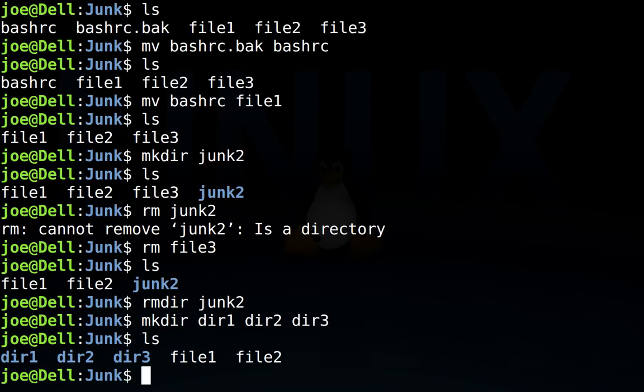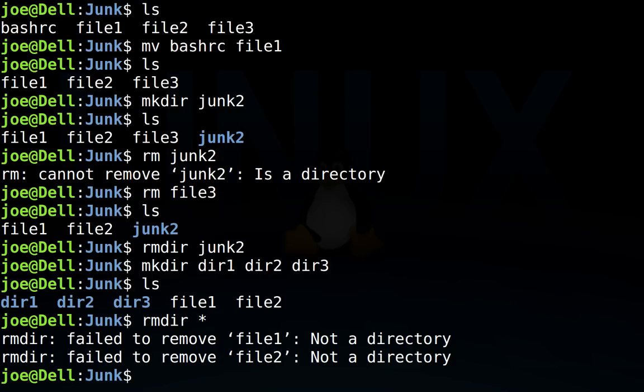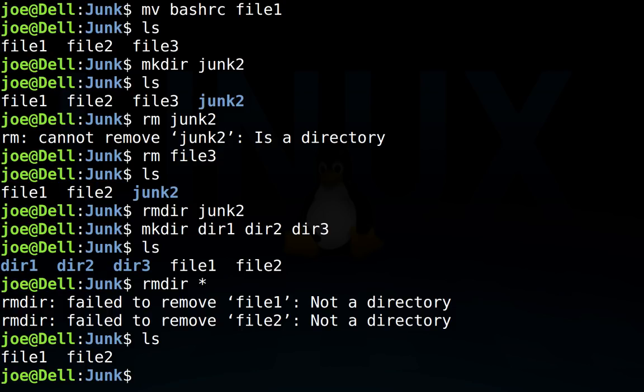All right. So now you see we have all these directories in there. And I just want to get rid of them. There's nothing in there. I'm done with them. So if I do rmdir and then give it the glob, it gives us some output because it's saying that file 1 and file 2 aren't directories, but it still did the job. Watch. All gone. So that is the basic file navigation right there. How you can manipulate files on your system. And there's more to that. Of course, each one of these commands that I just showed you has a lot of different options, but you can look that up on your own.